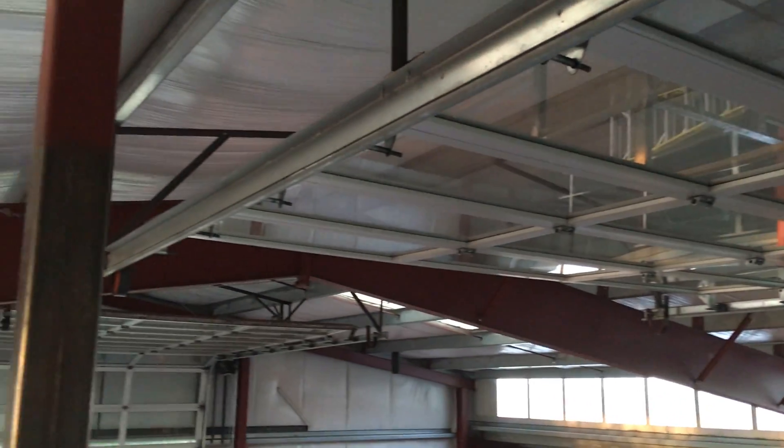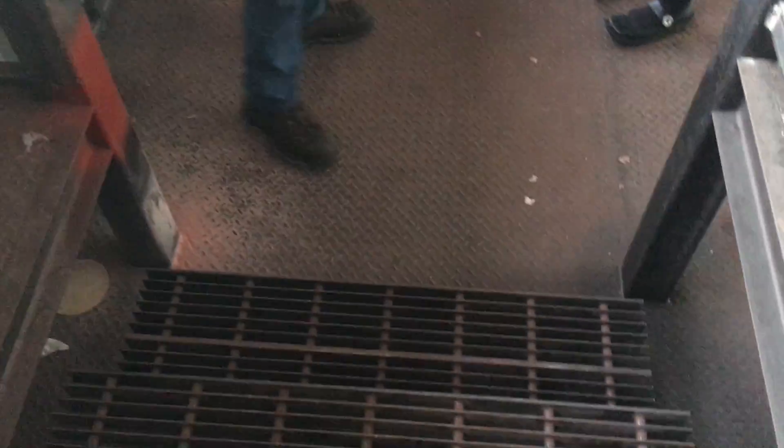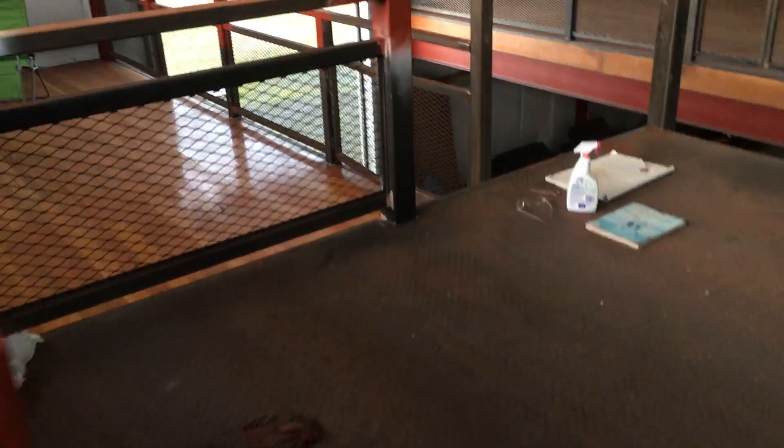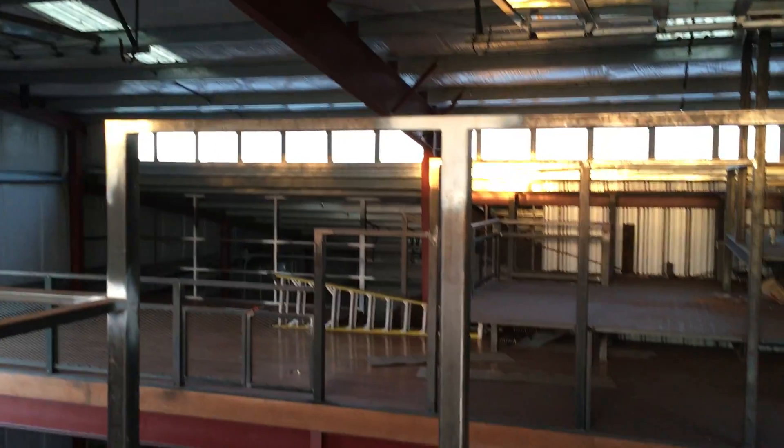This is unbelievable — not what I expected. You know these stair treads? They're beautiful. It took me over a day to build each one of these. There are 46 of them in here. They're really beautiful — this is your artwork, isn't it? Pretty much. Everything was put in and built with a transit. We started off with a level and that wasn't good enough.